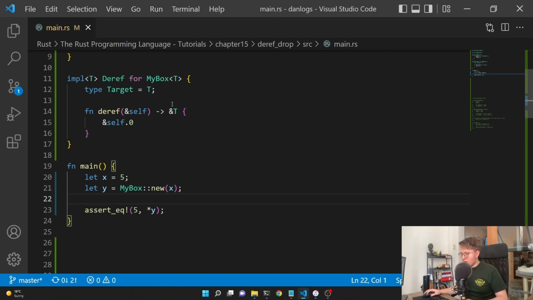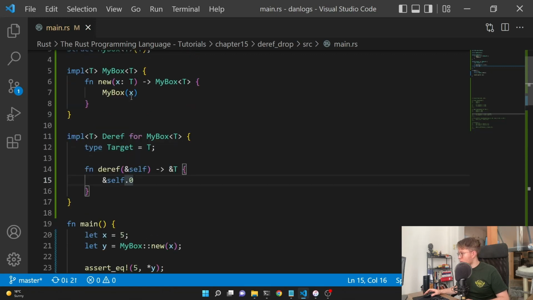As you can see, we have an associated type called Target, which you should understand. And next up, we have a member function called deref, which returns a reference to type T. And it does that by accessing the 0th element of our tuple struct, MyBox.